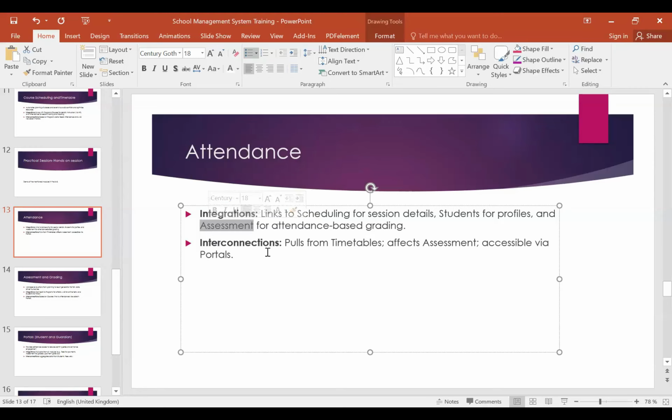Also, in terms of interconnections, it pulls from the timetables, and it affects the assessment. So the way a student attends a particular course or classes affects the assessment. And this can also be accessed via their own portals.